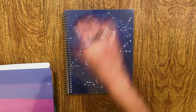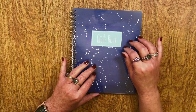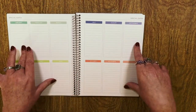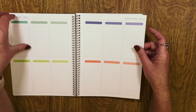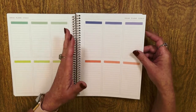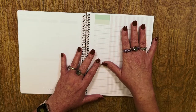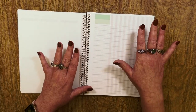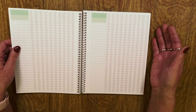I went ahead and purchased my 2023 planner from Plum Paper and also picked up the grade book checklist notebook. I'm not a teacher or an educator — it's got the mini months inside just like the planners do, but I liked the fact that it had the mini months specifically for each month, and then these sections you could use for your goals or wherever you wanted for the months.